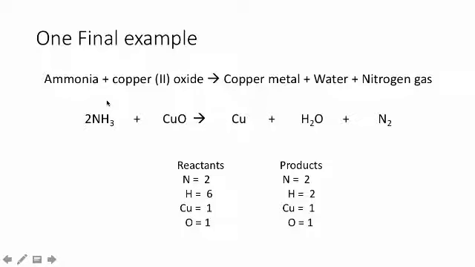Once I've done that, I need to change the numbers in my lists on the reactant side. So you can see that I now have 2 nitrogen atoms, but I also have 6 hydrogen atoms. So now this is unbalanced because the number of hydrogens on the reactant side is larger than the product side. So I need to increase the number of hydrogens on my product side. The way that I'm going to do this is by adding a coefficient in front of the water molecule.